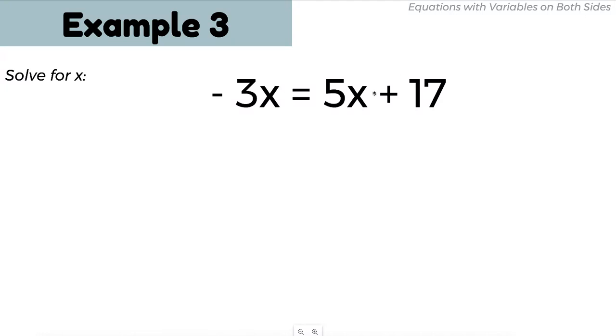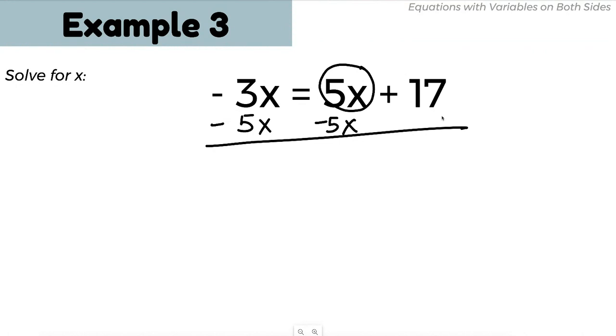So I'm actually going to eliminate the 5x. Because remember, our goal is x equals. And to get x equals, I have to make sure I have x's on one side, constants on the other. I already have 3 negative x's just waiting for me on the left-hand side. Why not get the rest over there? So I'm going to undo the addition between 5x and 17 by subtracting 5x, or using -5x.